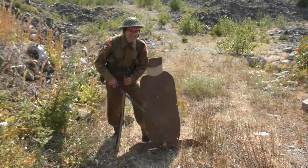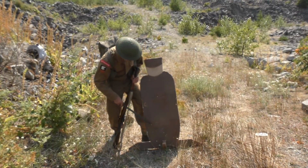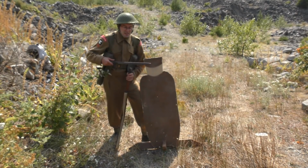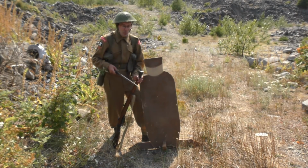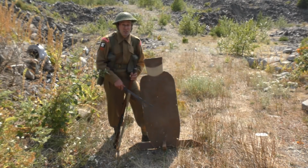Okay, a little bit of practice actually helped. This time I did actually make four hits out of the four rounds. One, two, three, four. It is doable, it does not feel very natural. And I used to shoot IPSC shotgun years and years and years ago back in the UK, in the era when we were trained to hip shoot a bit, but this feels different, it's set up different than a shotgun. I was not expecting to find four hits on that.